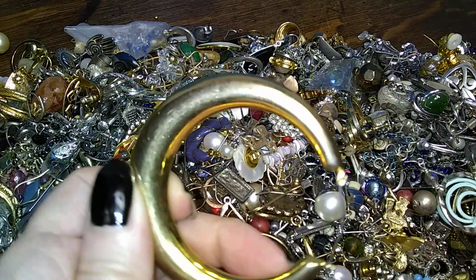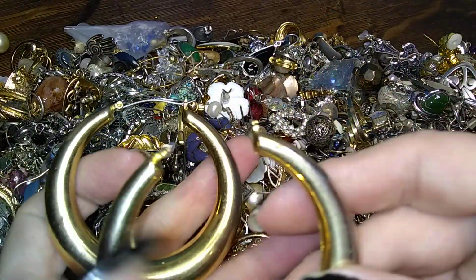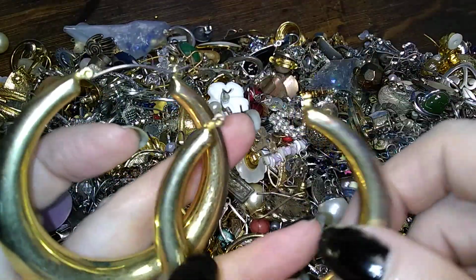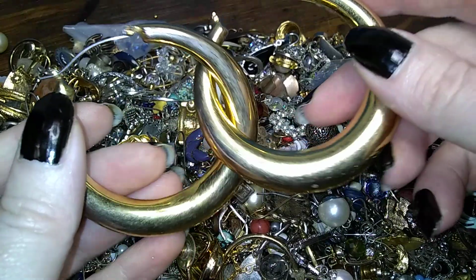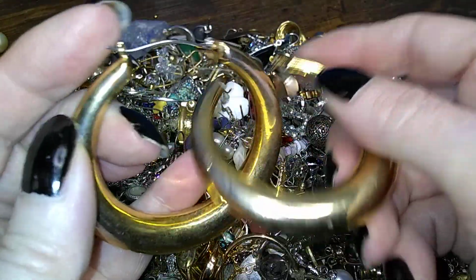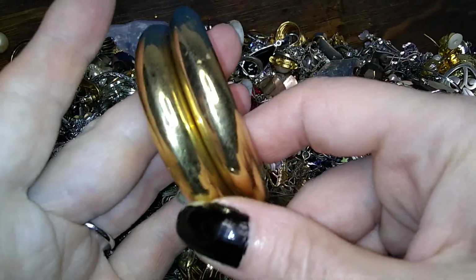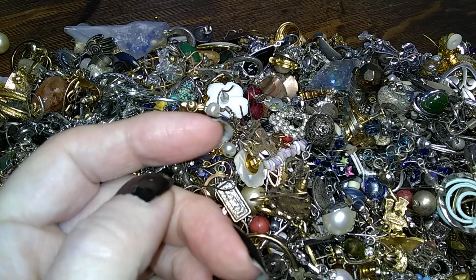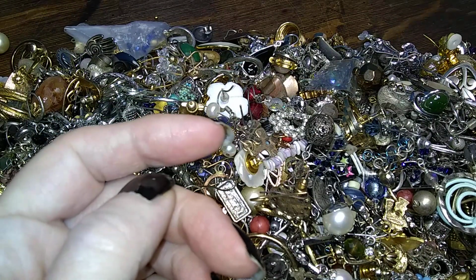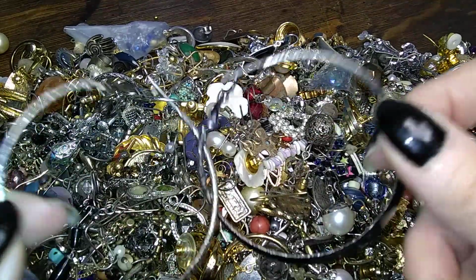And here's a pair of, oopsie, this is broken, this one does not have the thingy, so I don't know what to do with these kind of things. They don't go in a craft lot, really, do they? I mean, if you're an artist that welds things or whatever, I guess, but I don't know. So yeah, we'll put them in the... yeah. Here's a pair of flat gunmetal hoops.